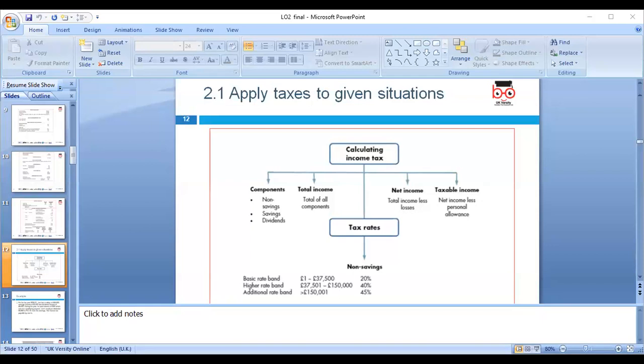Taxable income, then personal allowance. Of course, we know it is 12,500 according to the act you are using, but the latest can be higher. We look at each year's Finance Act, whichever we are dealing with, because it's not an exam-based course, so whichever example you quote is fine. Non-savings income, we have the same sort of rates: employment income, non-savings income. Let's look at this example, please.